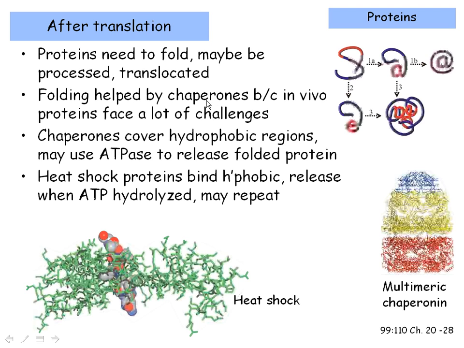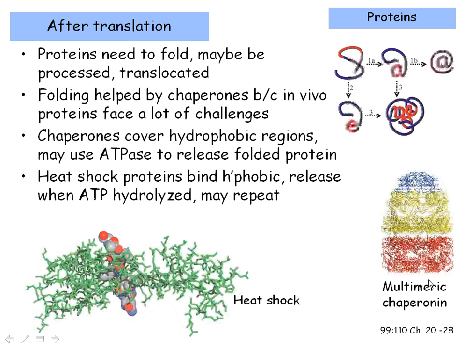And one of the reasons that this turns out to be important is that the interior of the cell is far more crowded than the typical test tube that we do our experiments in. So the cytoplasm can be as much as 30% protein by weight. And it's a very heterogeneous mixture of proteins, so that as a growing peptide chain comes out, there's no guarantee at all that it will have a free space in which to fold up properly.